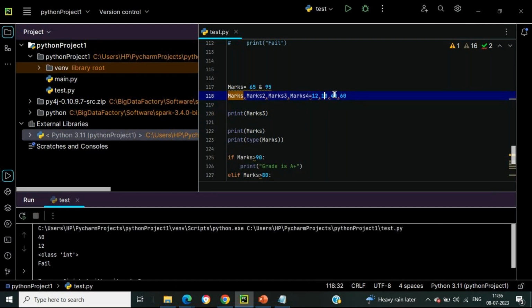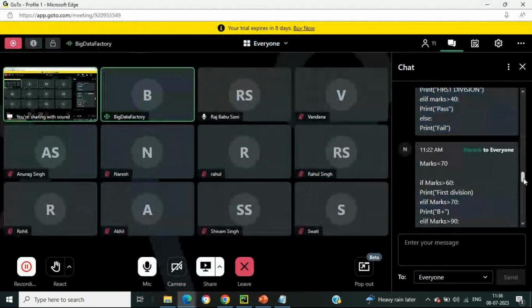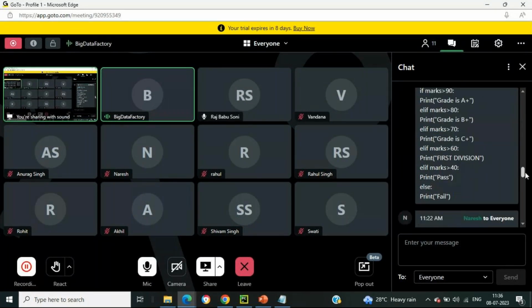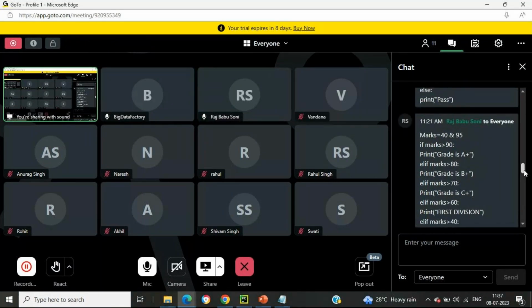But it is running the program for the first integer, like 65. That's why it is giving fail when we put 40 in place of 65, and when we put 65, then it gives the very first statement, first division. Why I have picked your portion is because the very first statement that you have mentioned seems weird to me, it is not making any sense. That's why I captured your code and tried to execute it. Is it clear to everyone?